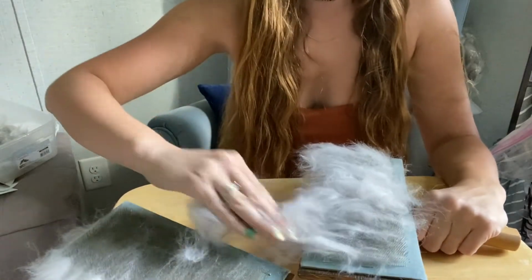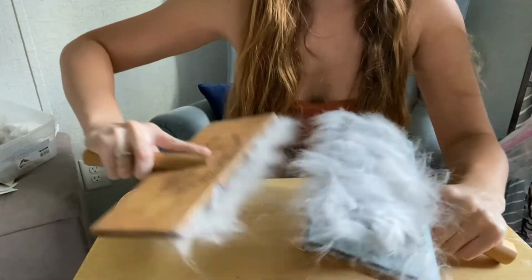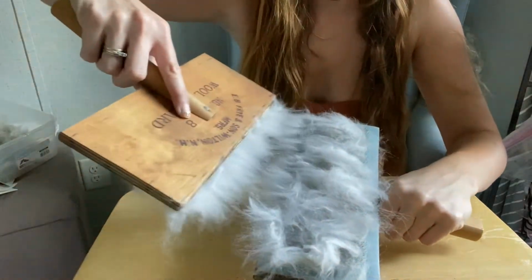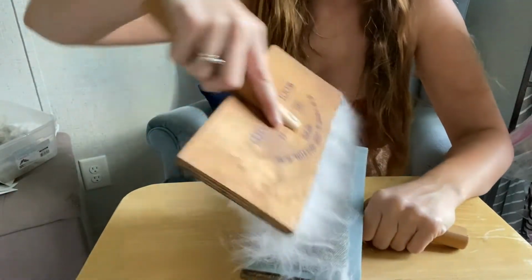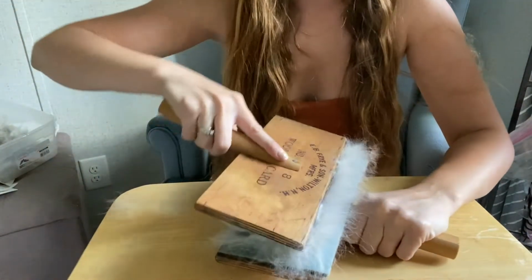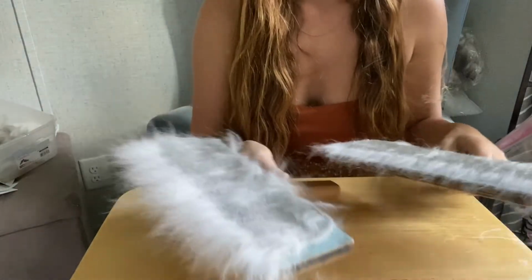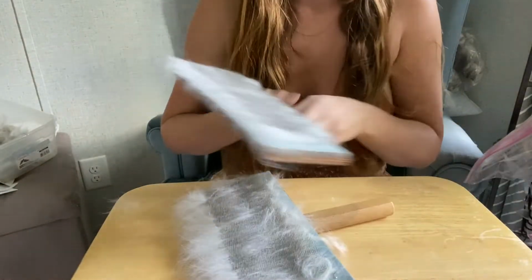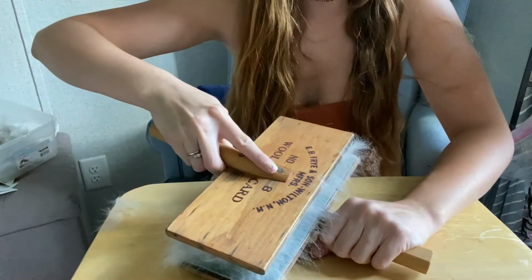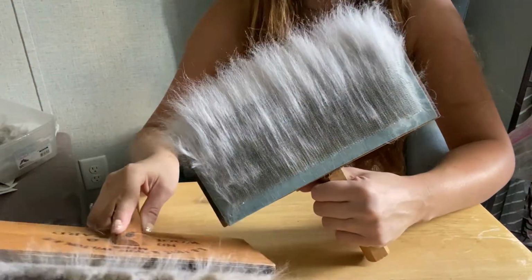And just, there are a million ways to card, so this is how I do it, but don't feel like you can't do it whatever way you want to do it. So now I'm going about here. I'm not going to start at the tip again and grab it. I'm going to kind of work my way back like this. Now, a lot of people will pass their fiber back and forth between the paddles, but I don't like doing that with Angora, because what is the purpose of carding? Isn't it to get all of your fiber laying in the same direction? So I don't feel the need to pass it back and forth a million times. Now I'm doing kind of a long pass with just a few long strokes to make sure that fiber is all laying in the same direction.